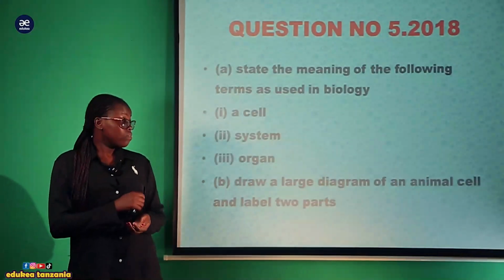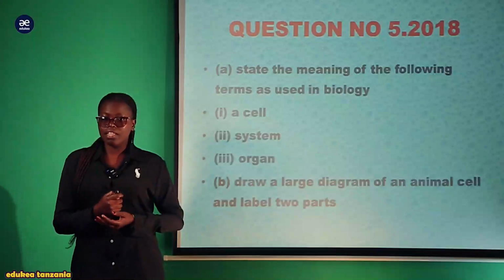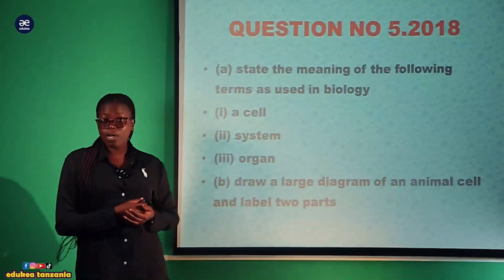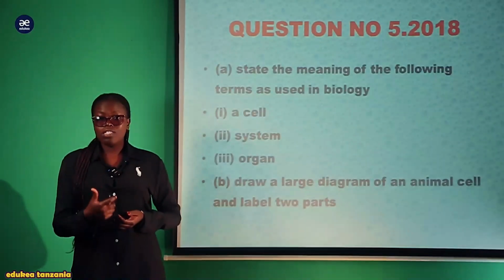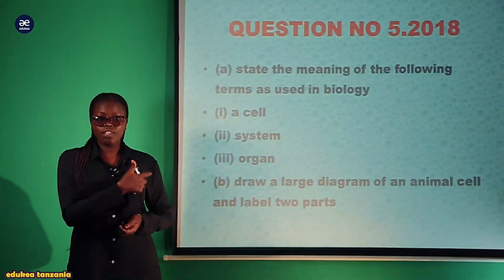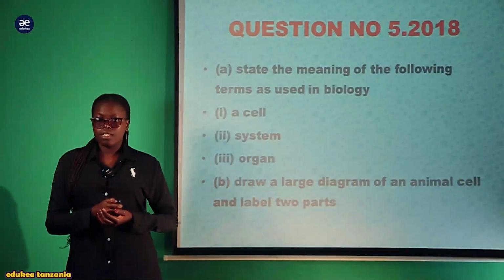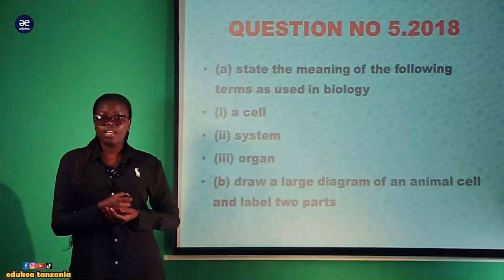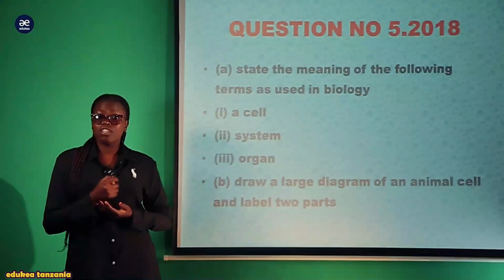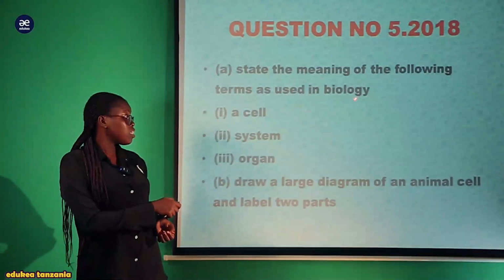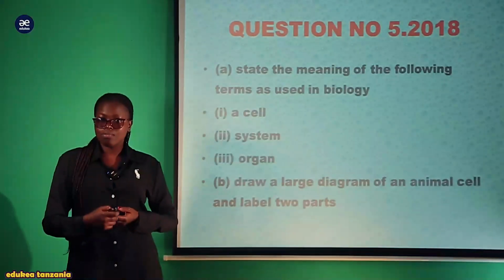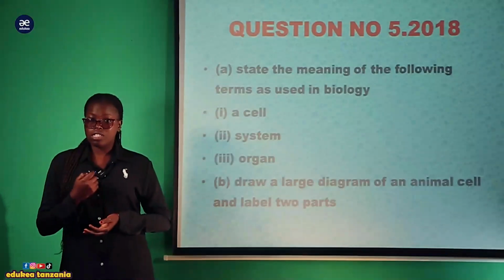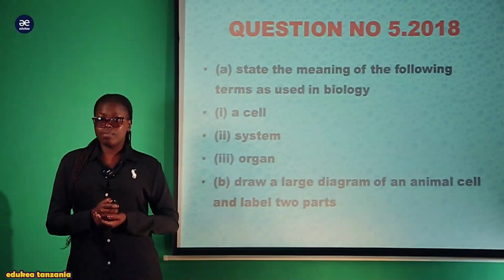Now, in Roman A, you have been given a condition here. You have to give the meaning of the following terms as used in biology. By using the concept of biology, give the definition of the following terms. Some students, when asked to give the definition of the cell, tend to give the definition of the cell that is found in physics, while the condition here indicates that you are using the concept of biology. So rely on the biological terms or the biological concept.